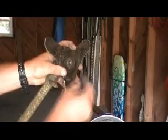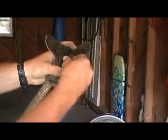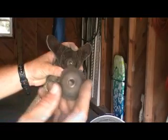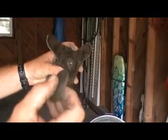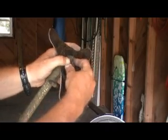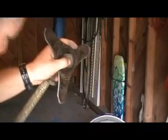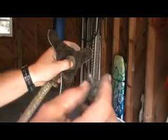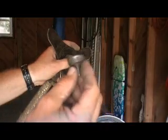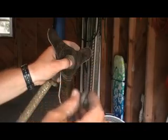We have to put our little piece back on, and it's got two sides. It's got a deep side and a shallow side. We're going to put the deep side down to hold this blade in place properly. A blade kit usually comes with a nut and a washer. This is the same nut that the Weedeater head has attached to it.